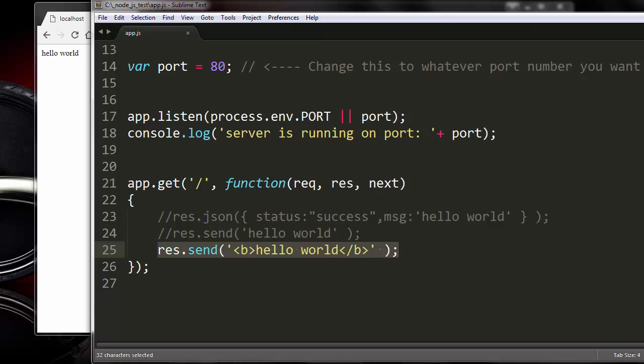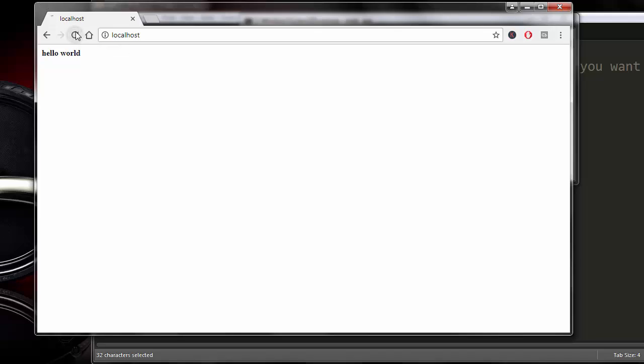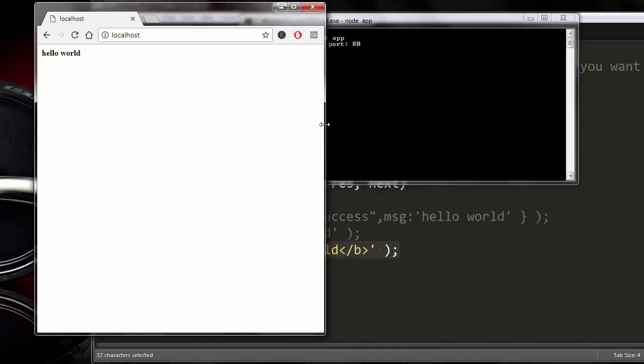Here's why. Because every time you make a change, you have to restart your server, which at times could be slightly annoying. But just to show you, you can stop the server by pressing Control C, and then that will stop the server. And then you can clear out and then restart the server again. And like magic, if it restarted the server, now if I hit refresh, it's going to say, hey, this is great. Now I can see it. But like I said before, that could be slightly annoying.